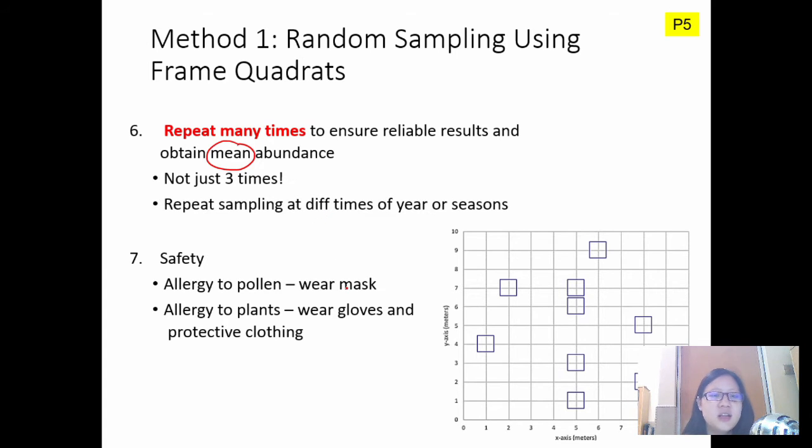Okay, now that we have done the general concept, let me show you a video, and I'm going to voice over the video so that you get an idea of how it really looks like in the field. Again, we cannot go out of our houses right now, and I cannot demonstrate it with you. I would love to do so, especially in our own MCCAL field, but at the moment we can't. So let's look at someone else do it.